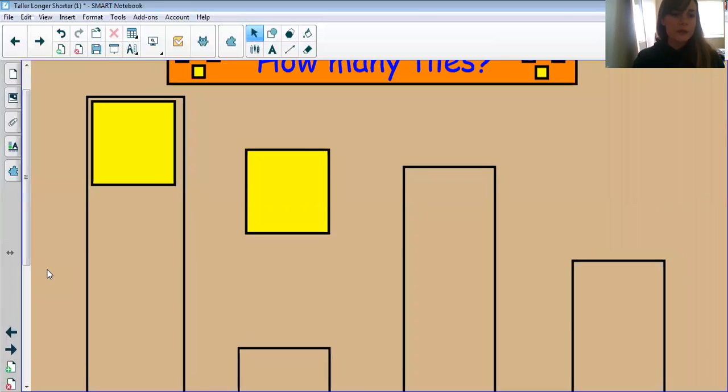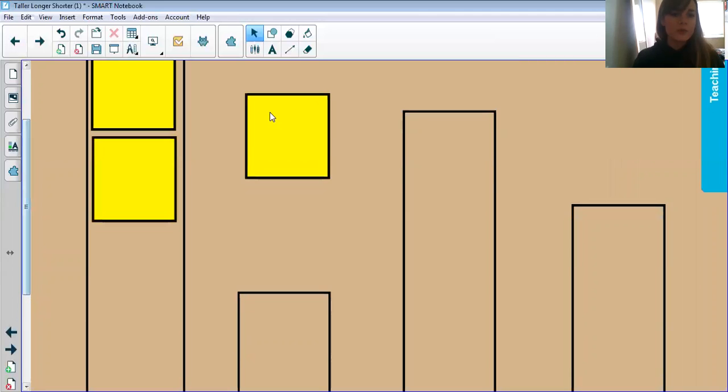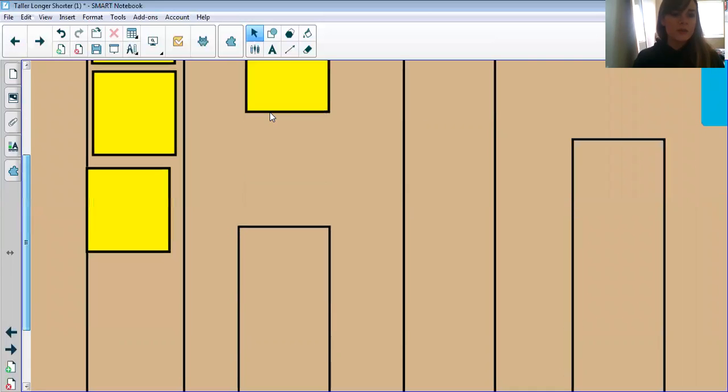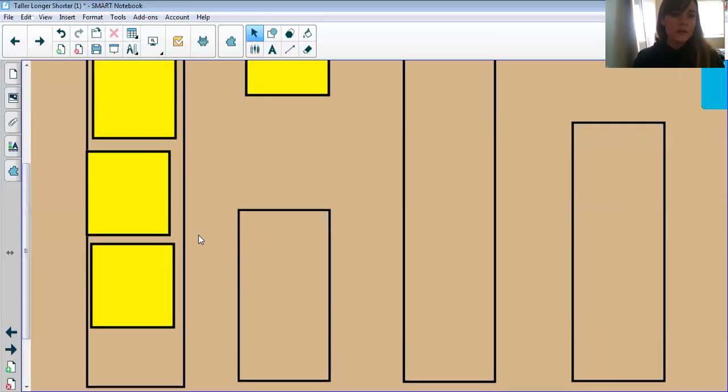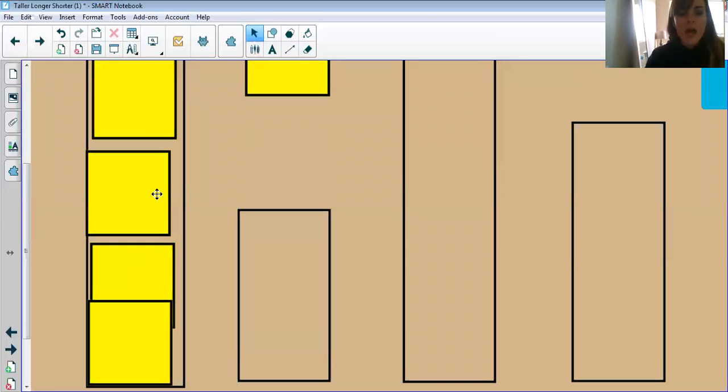We have 1, 2, 3, 4, 5. How many tiles filled this tower? 5. That's right, 5 tiles.